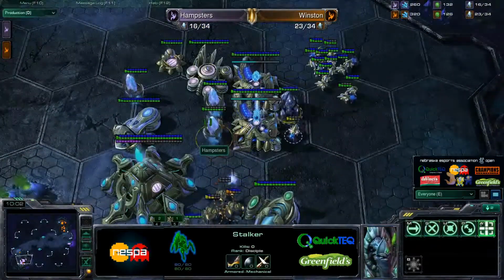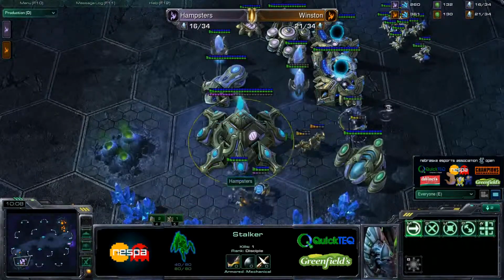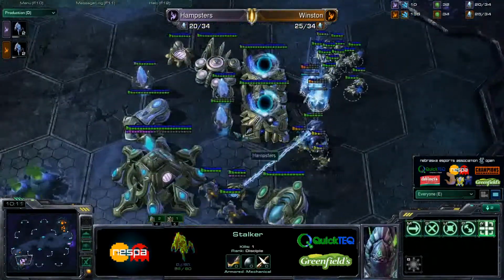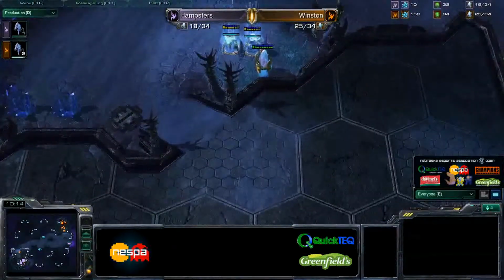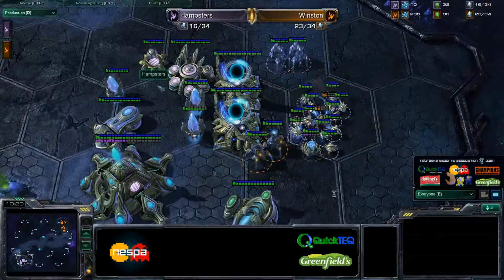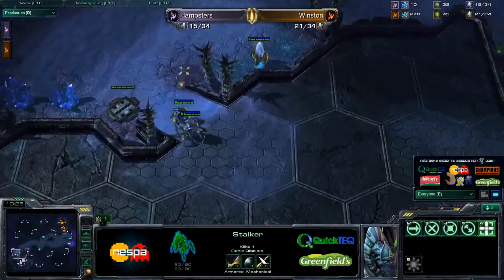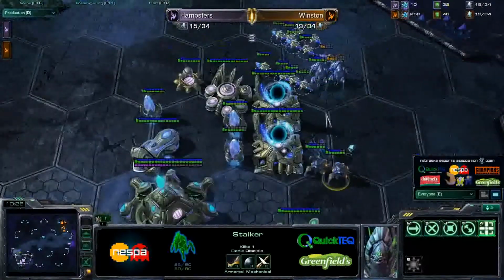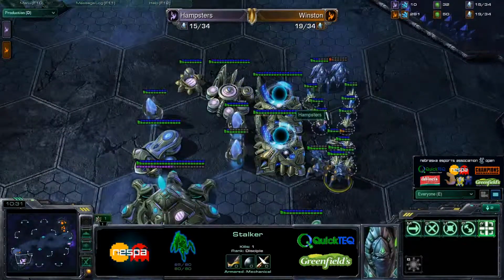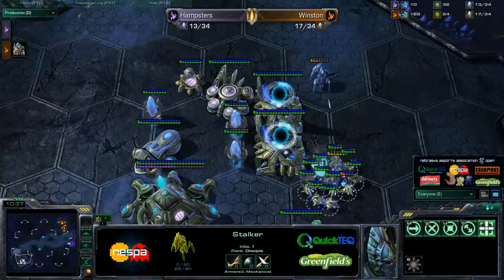1 stalker out for Hamsters. He is in range of this cannon, but there's 2 stalkers, 2 zealots, and a sentry against the 2 stalkers, and Winston's morphing in another 2 stalkers. Alright, so these probes are going to get some zealot kills, so it's going to be 2 stalkers for Hamsters versus 2 stalkers for Winston. Winston's not doing anything with those 2 stalkers. That could be instrumental. Alright, so 1 stalker goes down for Hamsters, and 1 stalker goes down for Winston.